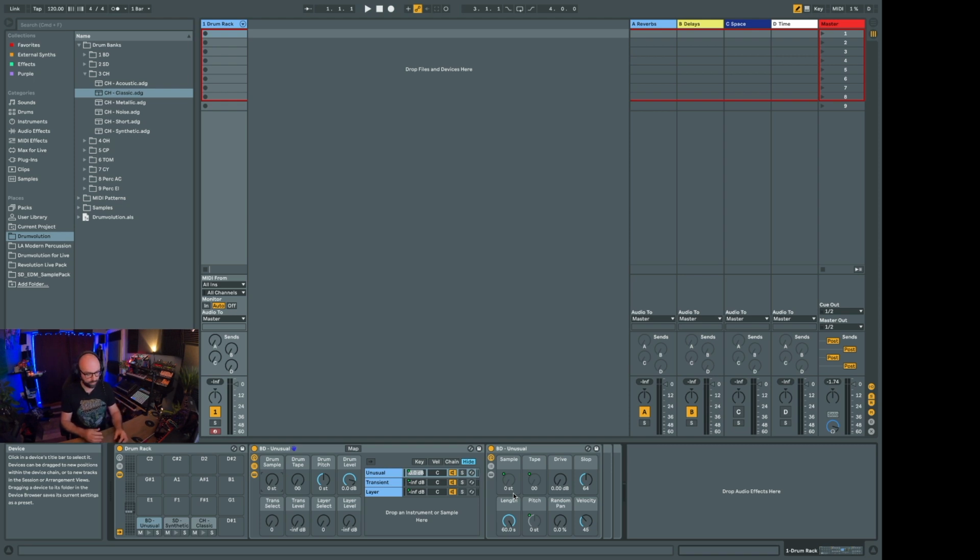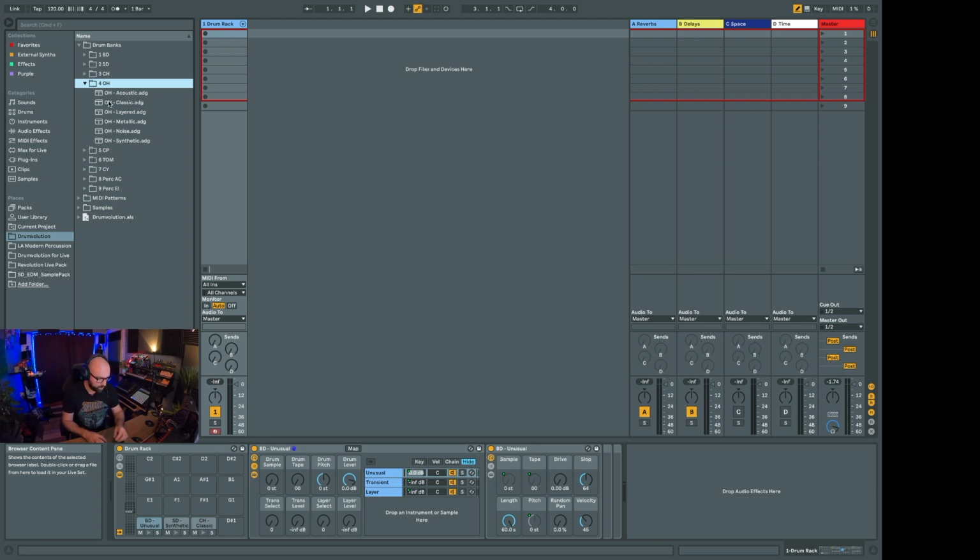It's really cool, and it's all built in here. You don't need to worry about mapping all of these things on your own. I personally really enjoy it. It makes it so much easier to build your own drum racks. So I honestly don't use anything else other than this.